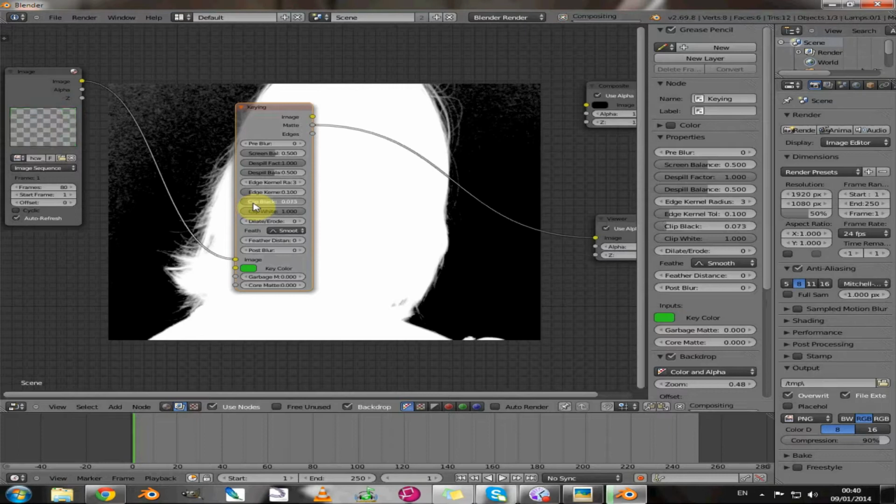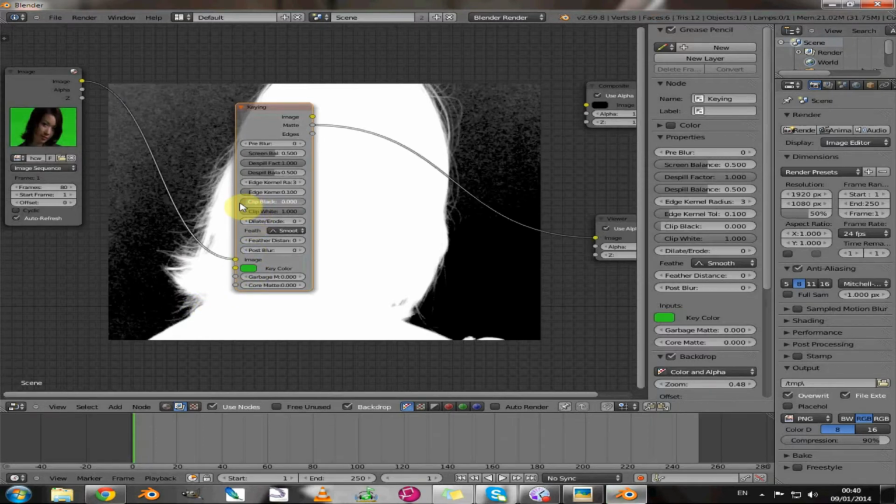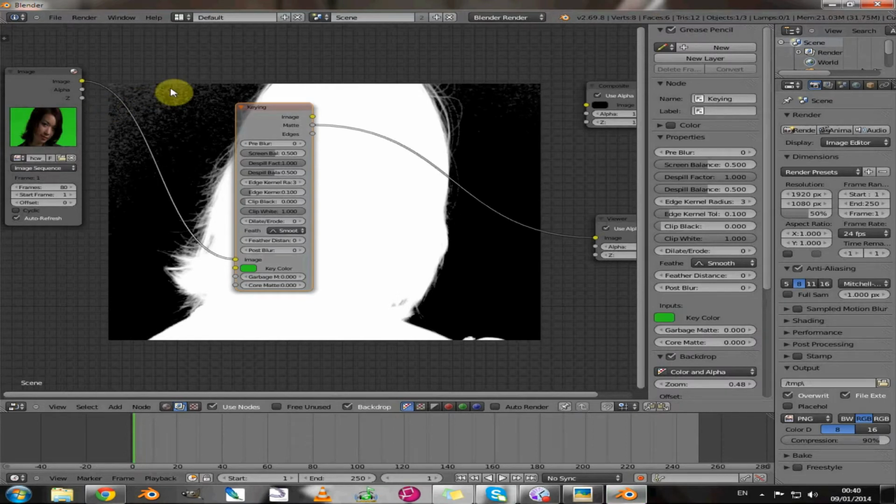And if I just pull it up ever so slightly, you can see it's pulling away, but you can also see it's pulling from the hair. So what I'm going to do is try and see if I can get a better shade of green that will take away a lot more of the colour. So if I go back to my colour picker, we can see we're still getting a lot of green in these corners. So if I aim for a pixel in the actual corner of the footage, you'll see that's a whole lot better.